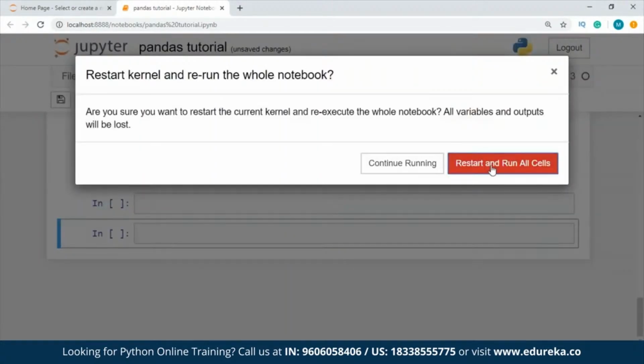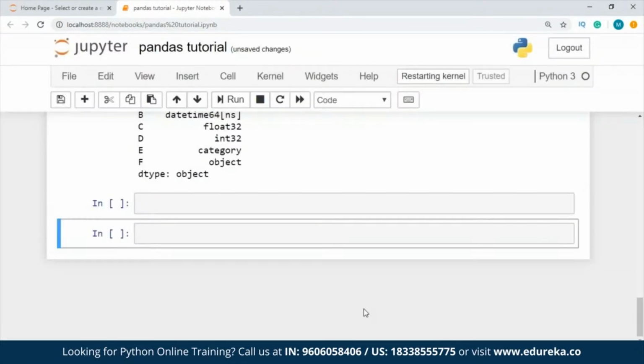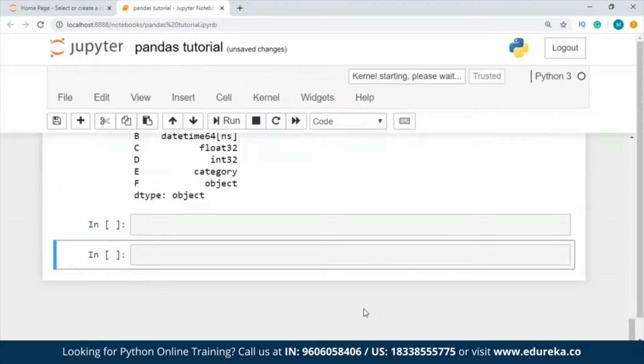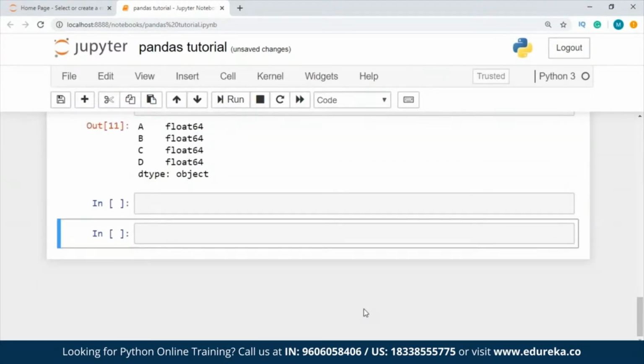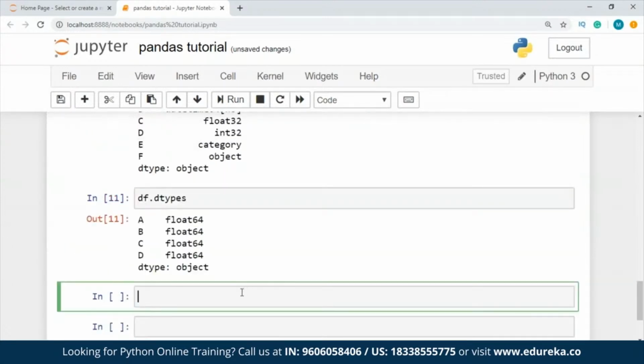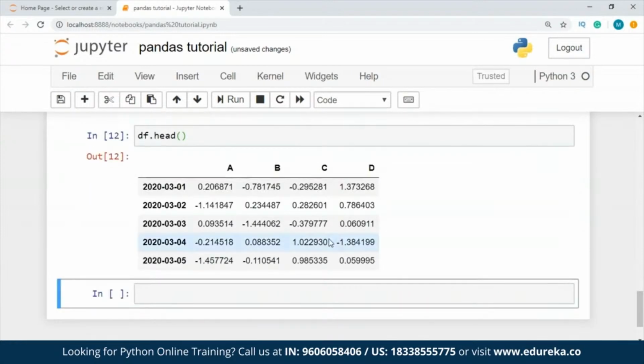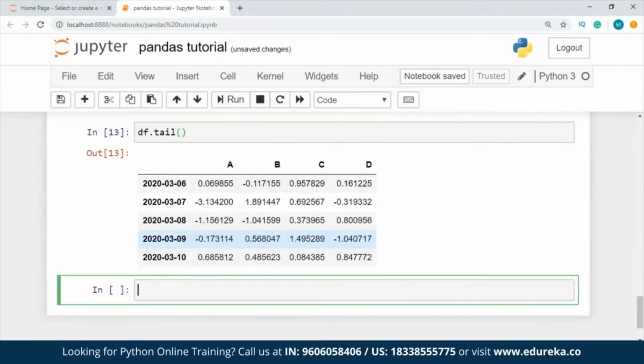So I'll do one thing. I'll restart and run all the cells so that we have 2 different data frames. So first of all, the first very basic thing that you can do for your data frame is to use, I'll just tell you guys, you write df.head. What this function is going to do is give you the first 5 values inside your data frame, or the first 5 rows. And similarly, for the last rows, you can use the tail method. So this is how you get the first and last values inside your data frame.